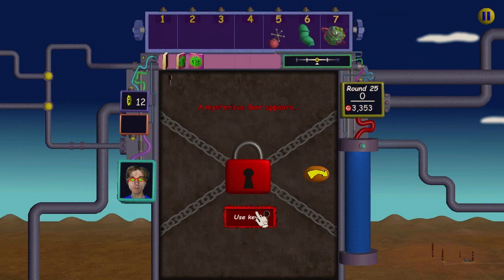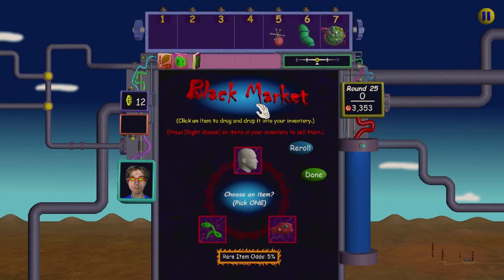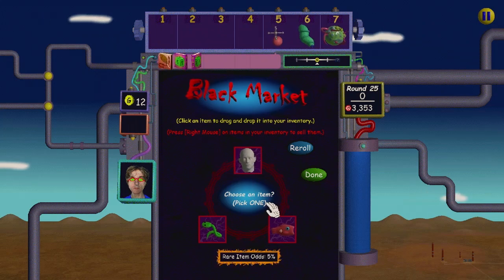But anyways, now that we actually do have access to the mysterious shop that's going here now. The black market. You have 3 options on sale, and then you can reroll if you so desire, but you only have the one reroll and you can't freeze any of this stuff. You can pick one of these out.